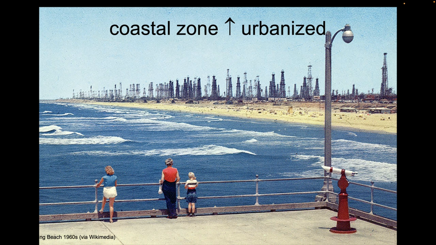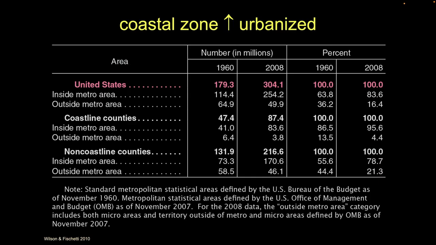It's important to say that this urbanization has been going on for a long time. So anybody know where this is? I just typed it on the bottom there. Okay, so this is SoCal, Southern California, and this was the norm in the early part of the 1900s on into about mid-century. These are all oil derricks right on the beach or right behind the beach, extracting oil. That's a pretty intense transformation of the coastal zone there, and this has been going on for some time.